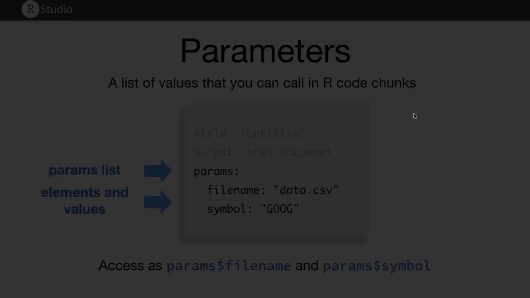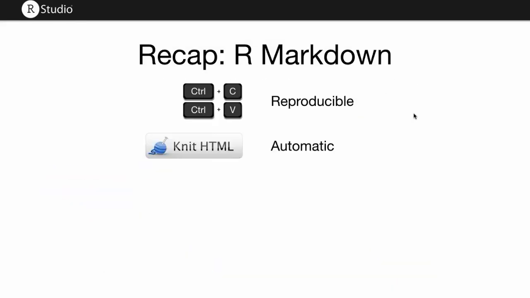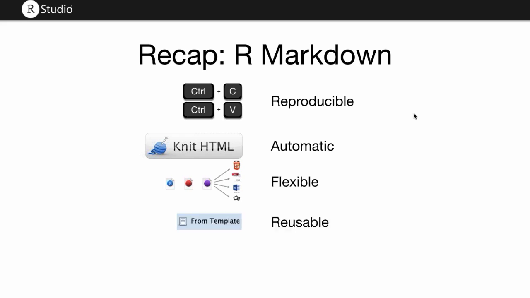Let's go back to the slides and wind this up. We looked at these render elements. So the take-home message I want you to leave with is that R Markdown is a way to create reproducible research. It's better than copy and pasting code from one place to another place. It's an automated way to write reports straight from your research, right from your code.